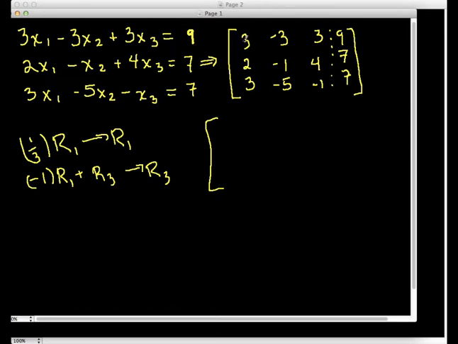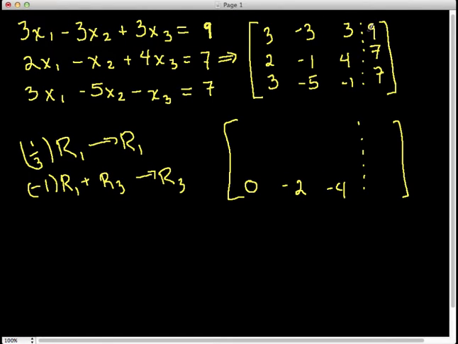Just as we saw before, it's exactly the same, except the right-hand side is a little different. -1 times 3 added to 3 gives me 0. -1 times -3 gives me +3 added to -5 is -2. -1 times 3 added to -1 is -4. And we do have to worry about the right-hand side this time.